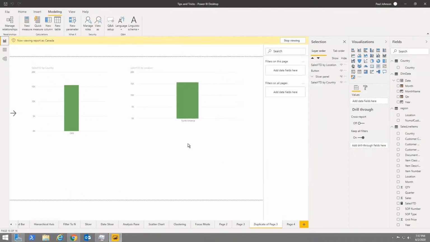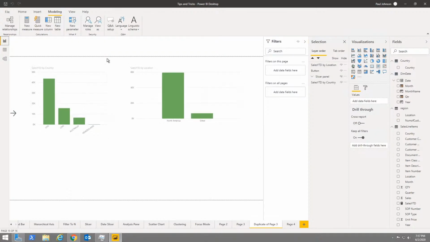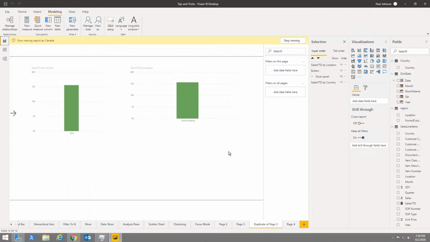Hit save. So what happens now is I'm just going to change the view here, select none of the roles. So this is how I normally would see it, but I could click on View As and then select that specific role that I've created, which is Canada. So the way this works is once I've created the report in the Power BI desktop application, I publish it up to the service. I then can assign specific users of the Power BI service to specific roles. Those roles would then limit which data they can see.